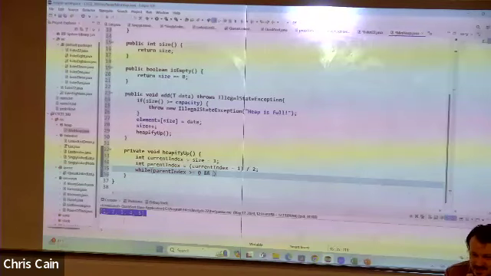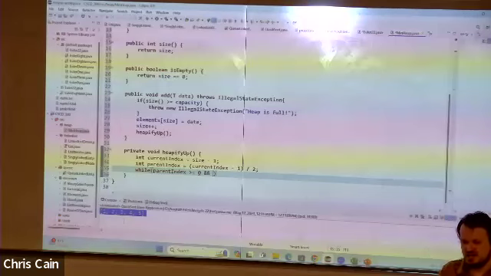We need to compare the current to the parent to determine if we want to swap it. Since this is a min heap, we want to continue swapping as long as the current value is less than the parent, because that says that we want to be closer to the root. How do we do that? Since we're not working with integers, we're working with T's.